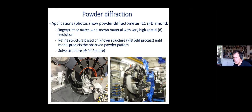So just to give you an idea about what we do, here's a powder diffractometer, at Diamond, but it could be true of any powder diffractometer at a synchrotron pretty much anywhere in the world. Bottom left, you've got the x-rays coming in from the synchrotron ring. They're directed to the sample. It's too small to see here, but there'll be a powder held in a very fine glass capillary tube to present it to the beam. And then the x-rays are scattered. So if this is the straight through angle, then the angle 2 theta is this angle that goes from 0 to 180 degrees.